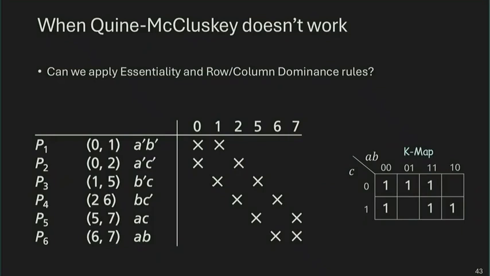So in this implicant chart, again, 6 implicants, 6 minterms. You cannot apply essentiality. Every column has 2 marks. You cannot apply row dominance or column dominance, because they're staggered in this diagonal pattern. So any row, any column, is not a perfect subset of another row or column. So you cannot do anything with this table using the greedy algorithm. And that's how this prime implicant chart translates in a K-map. You have 1, 2, 3, 4, 5, and 6 prime implicants forming this kind of chain shape.